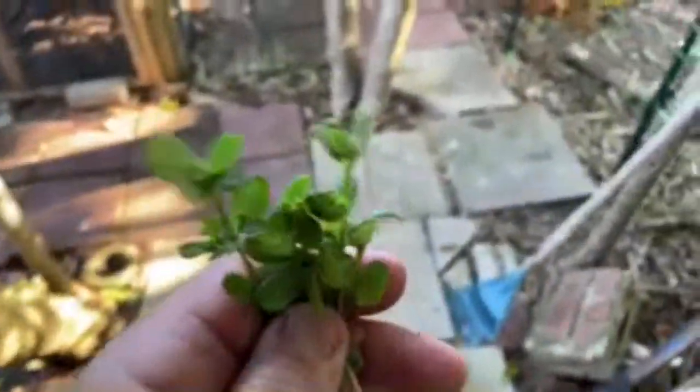So you may not actually lose much when you go with this wild version, but the reason I bought the seeds is the convenience of having 5,000 seeds, which I'm not exactly sure how to get from this. I know the little yellow flowers is probably where they are. I've never had to plant purslane because it just grows everywhere.